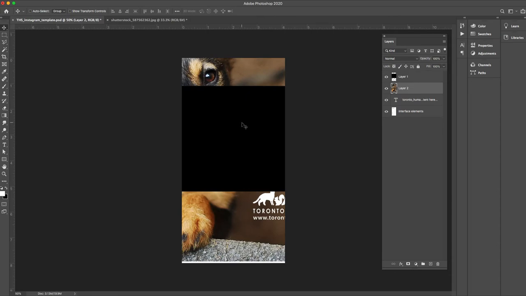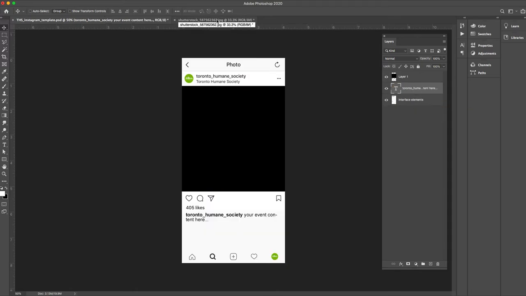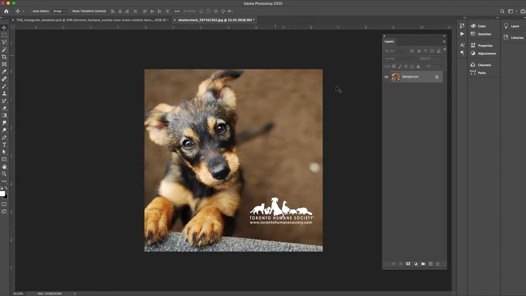Now, once it's in here, it's going to become a layer above whichever layer I previously had selected. So when I dragged that layer in, it came in above my type layer because that's the one I was previously working on. So I'll do that again. I'll drag and drop that layer.